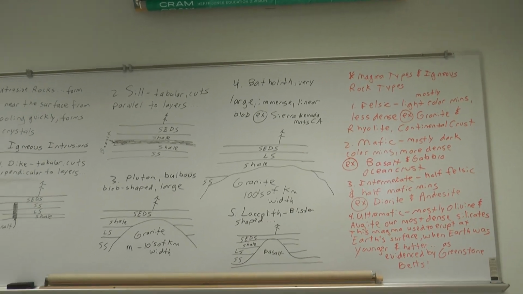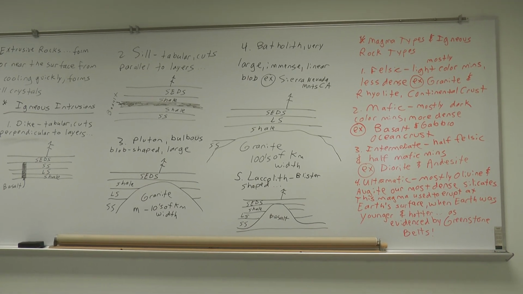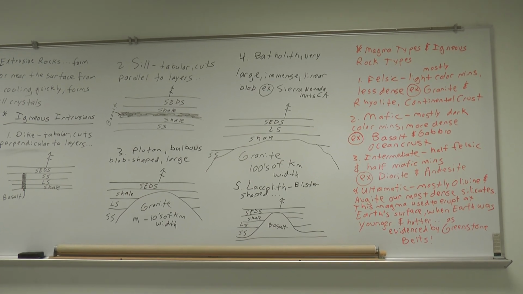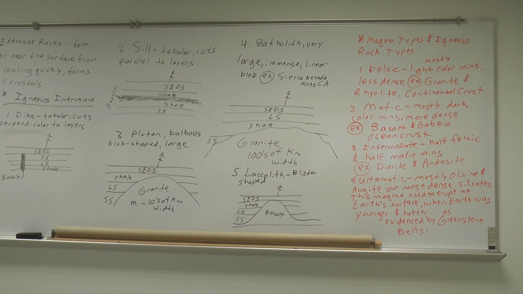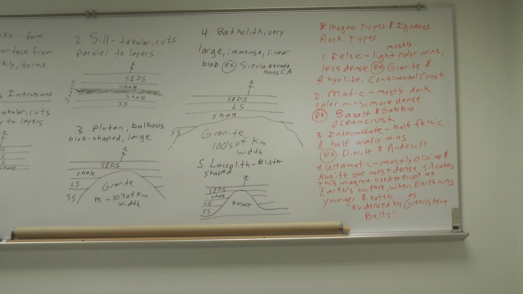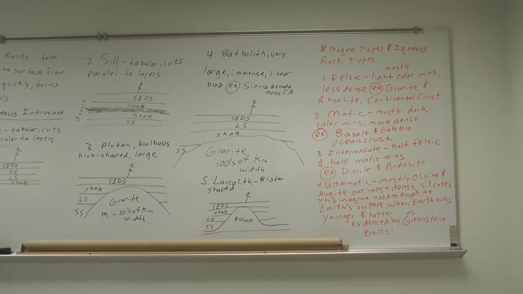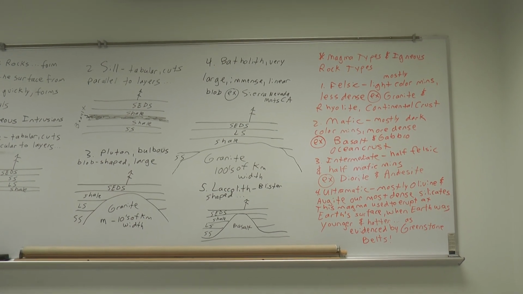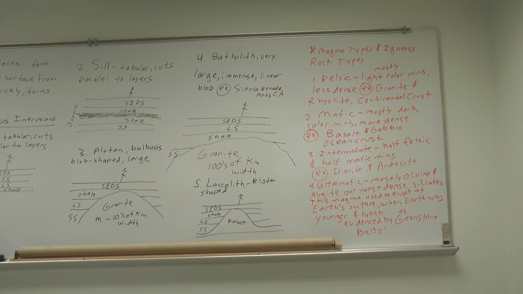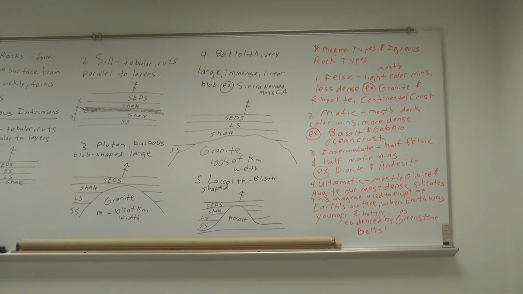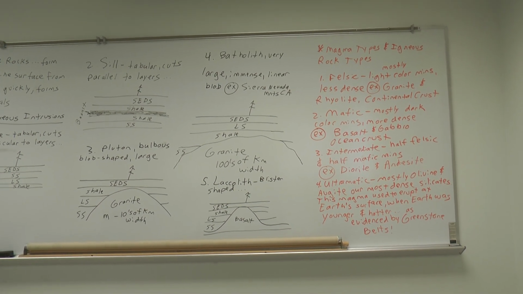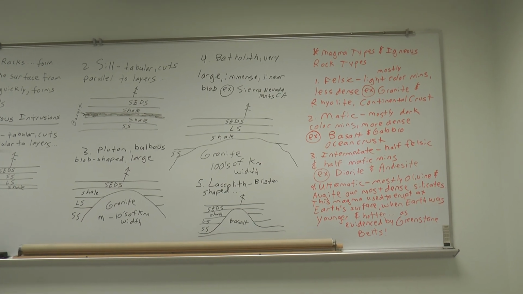All right, moving again. Okay, now we're gonna discuss our largest intrusion, which is called the batholith. These are very large, super huge, immense, and they are also blob-shaped, but in a linear fashion, meaning that they can be quite long. Okay, so I have a good example of a batholith. It's called the Sierra Nevada Mountains in California. As a matter of fact, geologists, we don't necessarily refer to it as the Sierra Nevada Mountains. We're going to refer to it as the Sierra Nevada batholith, because that's what it is. It's okay to call them mountains. Nothing wrong with that. I think the skiers in California probably are just going to call those mountains.